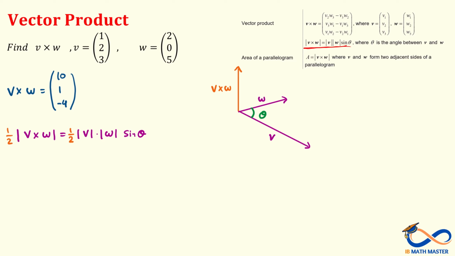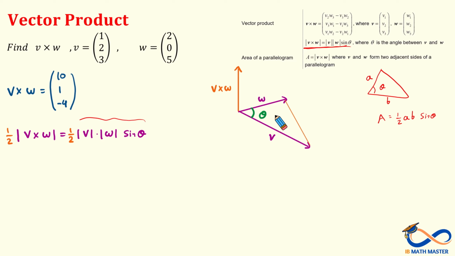Now we know that from trigonometry, this is the formula for the area of triangle. As we know, for example, if we have triangle like this, where one side is A, one side is B, and here we have angle theta, the area will be half multiplied by any two sides like A and B, then multiplied by sine of the angle theta. So basically, this is the area of the triangle whose sides, or two of the sides, are w and v, the two vectors w and v, which is this.